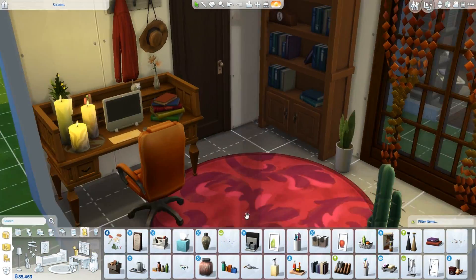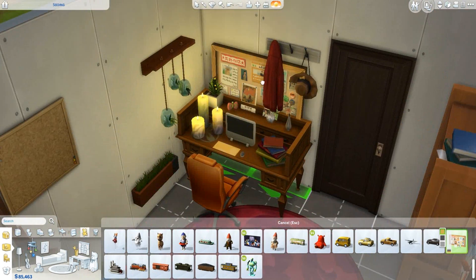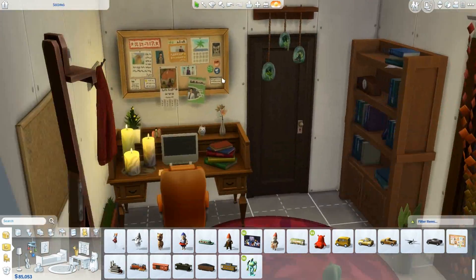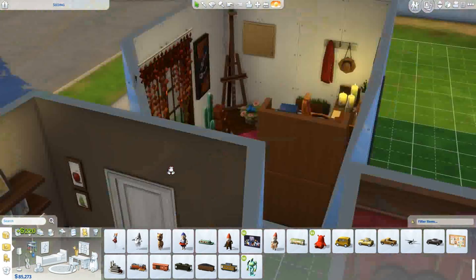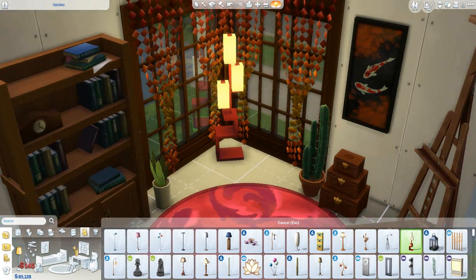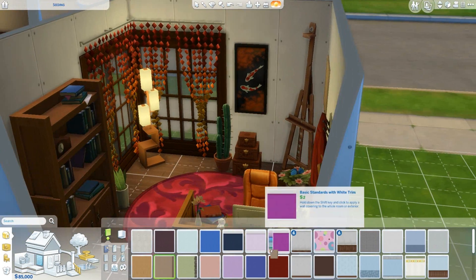The lamp kind of just inspired me — I was like, yes, we can change this room. Right now you'll see me putting different things. I wanted to see if I could put the wall decals on, but then I ended up just putting on this clipboard thing as like a to-do list and calendar for that Sim who needs a to-do list to keep things together. I did love this Kai painting so I didn't want to get rid of it, because I actually have an exact replica of that Kai painting. This is the lamp I went with — it looks really, really pretty and that inspired me to pick the walls and stuff like that.